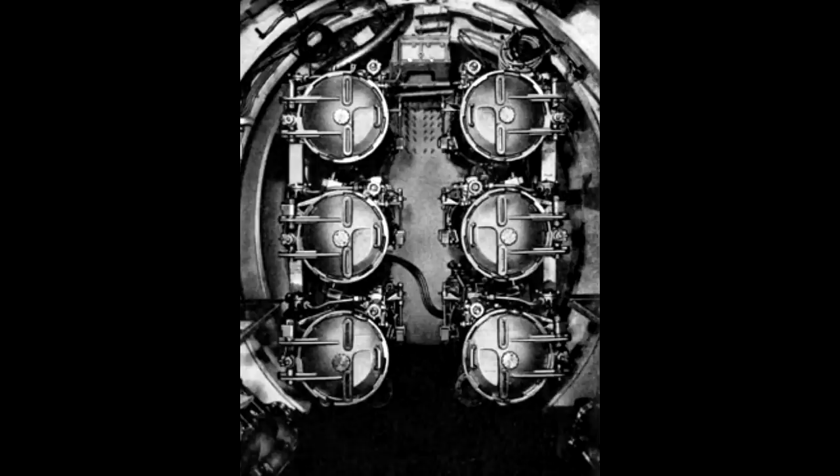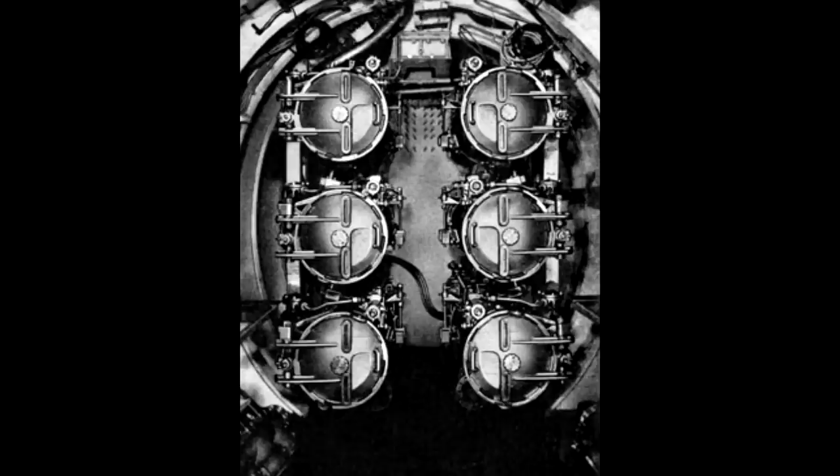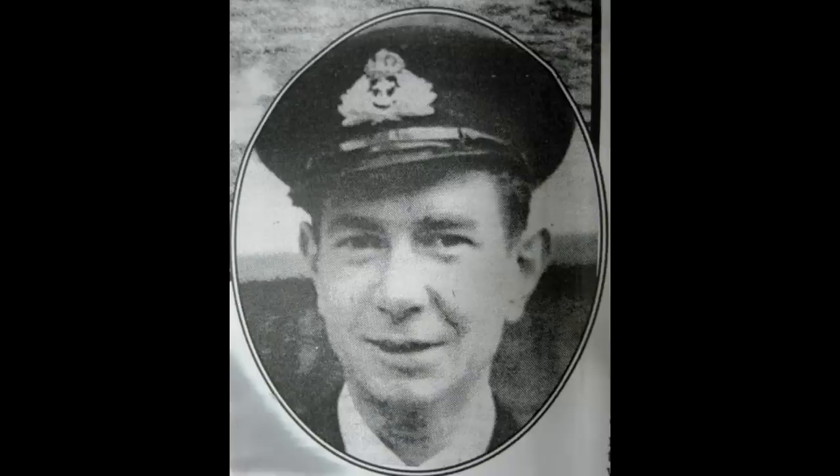The way to check these tubes was to open a very small stopcock in the torpedo tube door, and if any water came out, then you knew the tube was flooded. Now, remember the overzealous painter who covered everything in the torpedo room in thick paint? He had inadvertently blocked the tiny inspection tube. When torpedo officer Fred Woods opened the test cock, only a drip of water came out. Taking this as proof that the tube was most likely empty, Woods decided to open the inner hatch to inspect the tube, unaware that a fatal mistake had been made. The outer torpedo tube door was in fact wide open, and the tube was fully flooded.